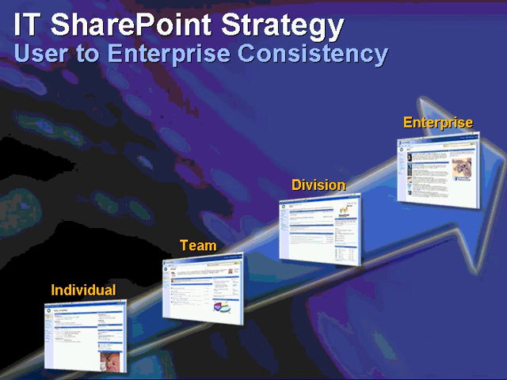Our strategy has really been to take that somewhat complex environment and to provide a very consistent way of sharing documents and collaborating with users. And we found the best way to do that was to fully adopt SharePoint as our strategy, from the individual with personal sites all the way up through the division and into the enterprise, where we can get search across all of that information as well as information in public folders and on file shares, legacy information and archives, where a user can go to one place and get enterprise search.